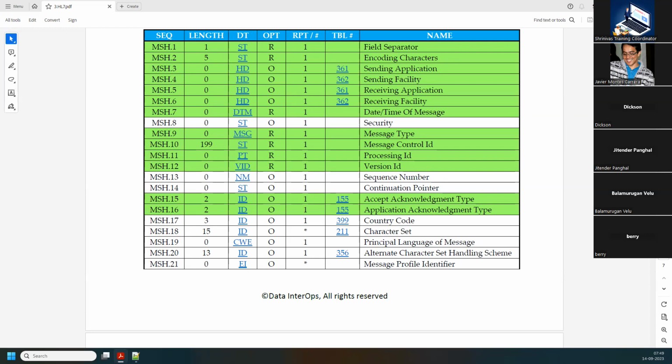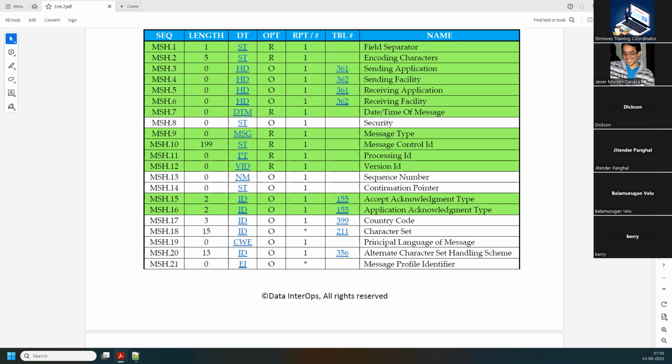Okay, and the PM system will get that acknowledgement and it will confirm that yes, the message has been received by the destination successfully. There are two different types of acknowledgements. One is accept acknowledgement and the other one is application level acknowledgement. We will take a deeper dive into acknowledgements when we talk about acknowledgement message types. But we'll just see why these two fields are used here today. Understanding what is accept acknowledgement and what is application acknowledgement is something that we will see in the future sessions.